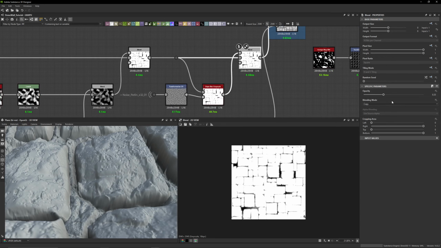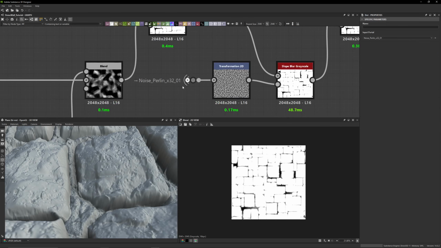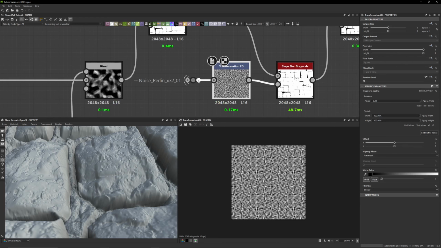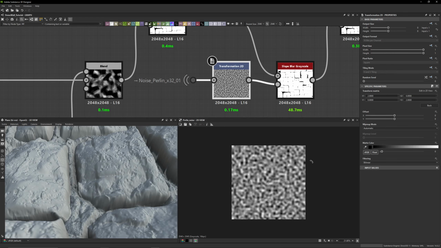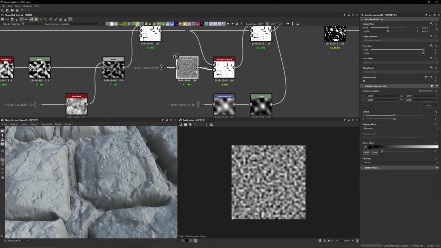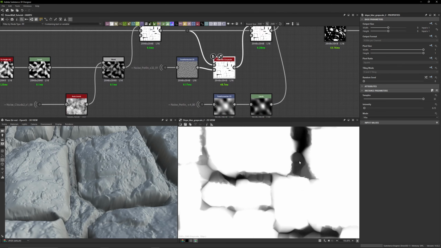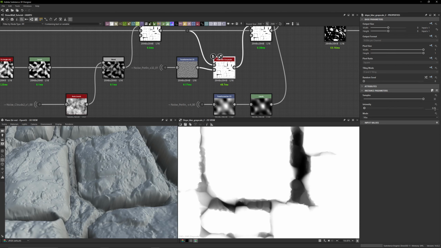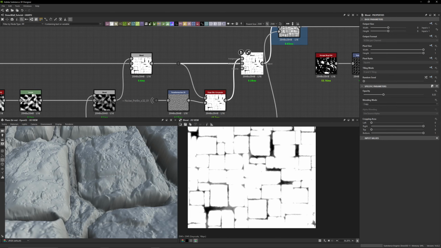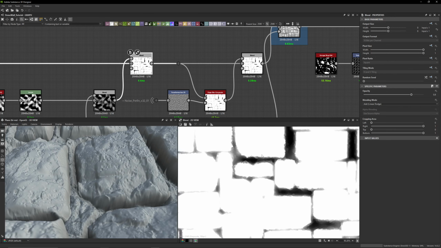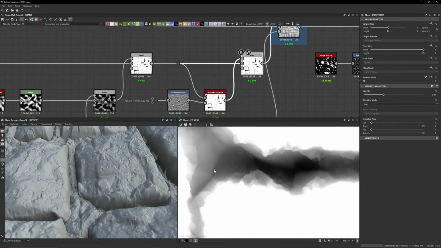Now here we do a copy 0.33. We take a Perlin noise and we increase the tiling by 2. Then we slow blur it again, very low intensity, set to max, into the copy. So then we go from this to that, just to add a secondary layer of detail.